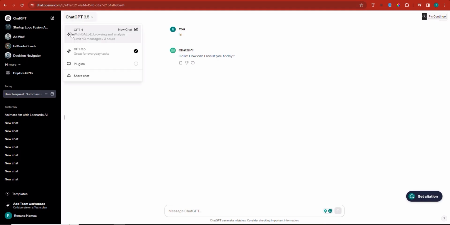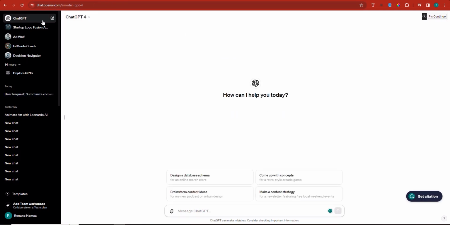Now, there's the other version of ChatGPT, which is the premium version. It's called ChatGPT Plus, and you have to pay for it to get it. But there is a huge difference between GPT 3.5 and GPT 4. Number one, GPT 3.5 is only free to use for a specific amount of time. So if you use it usually for more than an hour, they'll tell you to leave the platform and then come back. But still, that is a blessing because you can still use it for free. GPT 4 has multiple other advantages. GPT 3.5 is fixed. The knowledge of it is fixed. So it doesn't know what happened yesterday or what happened recently.